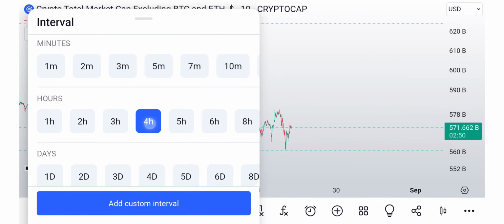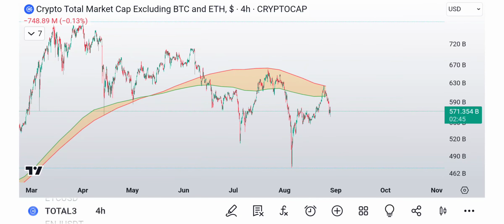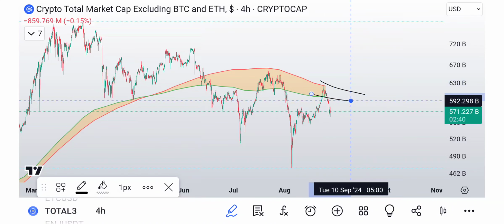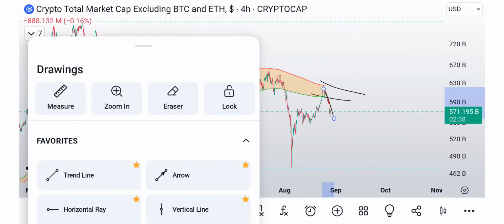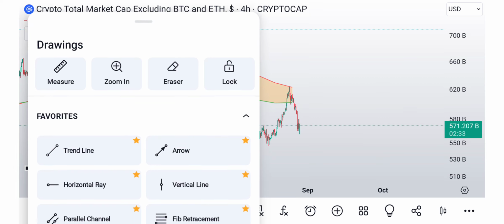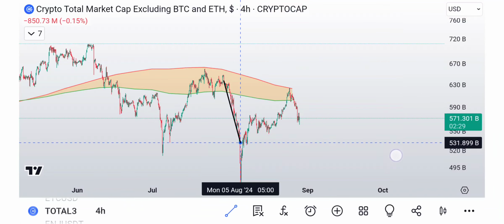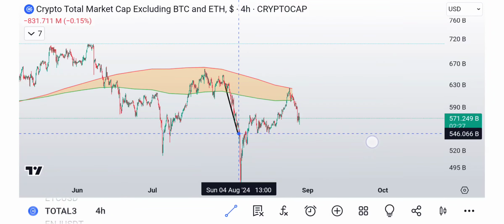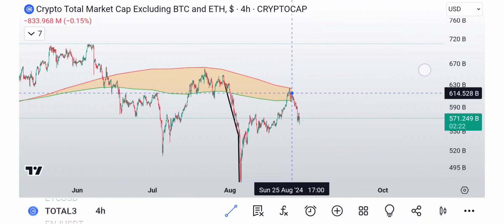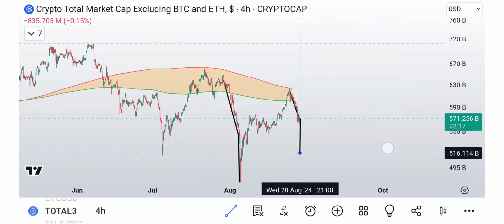Let me zoom out again. Yeah, it did exactly what we thought, which is getting back to the bull market support band. We came down. So I want to see a retracement. Now, the kind of scary thing is you see how long this wave was? It was pretty long. And then that was the wave there, and then it just had a liquidation.